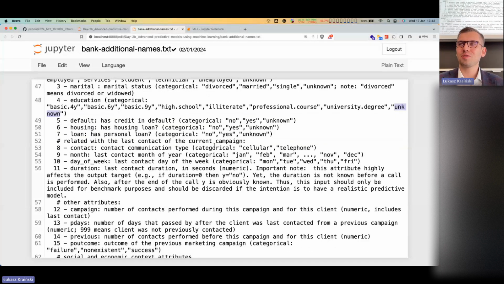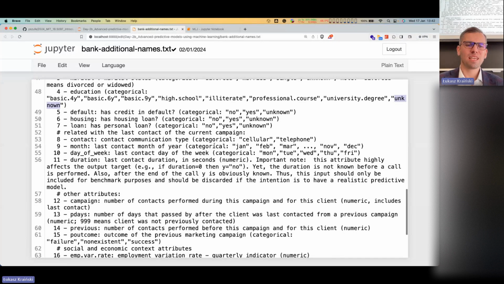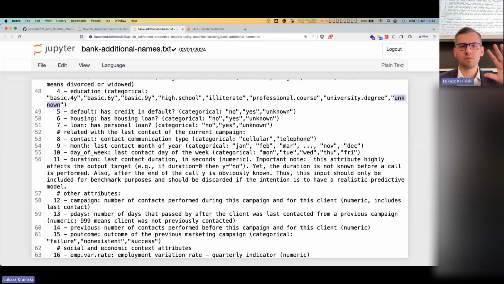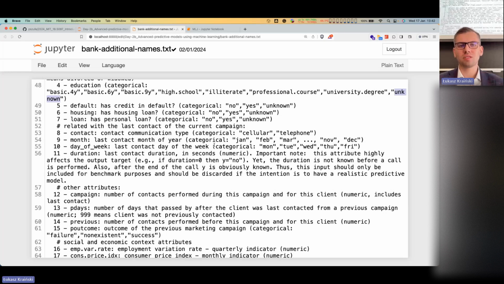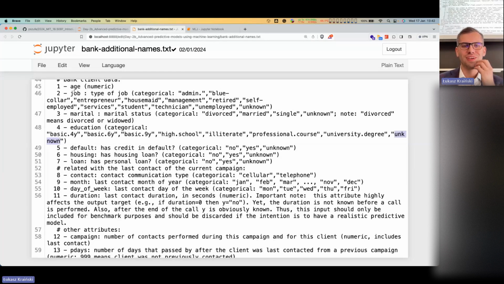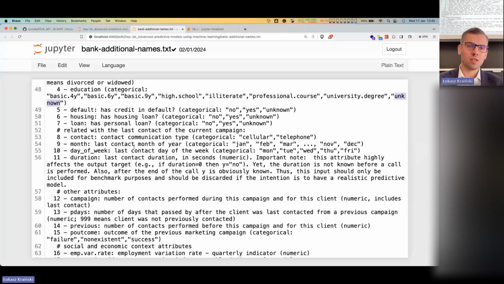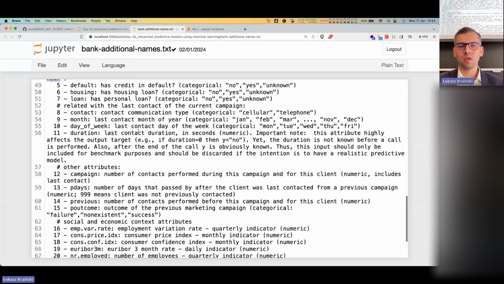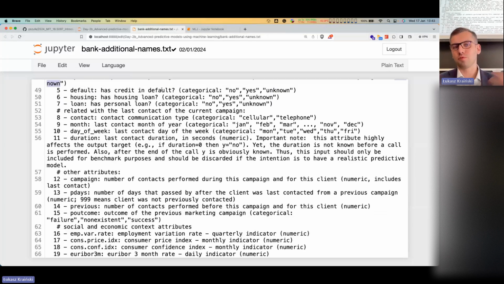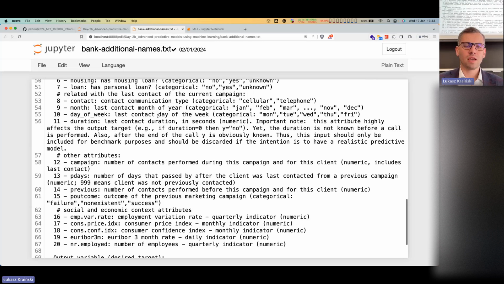And basically it means we don't have to preprocess that, and we'll stay with the strings. So basically we have some stuff related to, let's say, socio-demographic information. Then we have, let's say, banking product related variables, like do you have a housing loan or credit? I mean, do you have a default for a credit? So if you are paying your credit or not, and so on.